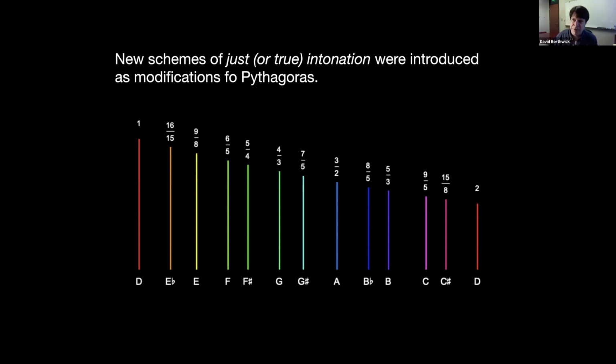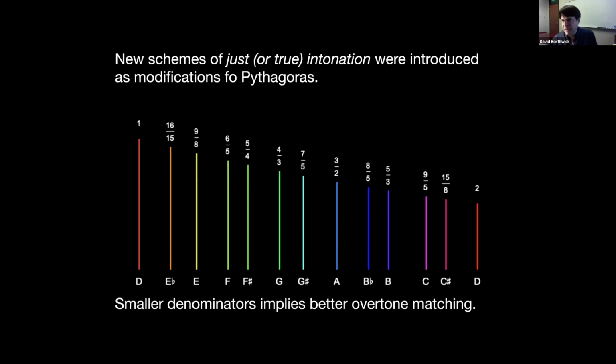But still, the ghost of Pythagoras persisted, and we kept the 12 notes. We just tried to readjust the ratios slightly. So one way you can try to understand just intonation is that you take the notes given by Pythagoras and you try to write them with ratios with smaller denominators. Smaller denominators means that the overtones line up better. So mathematically, you can understand the move to just intonation as kind of reducing the integers used in these fractions for the frequencies.